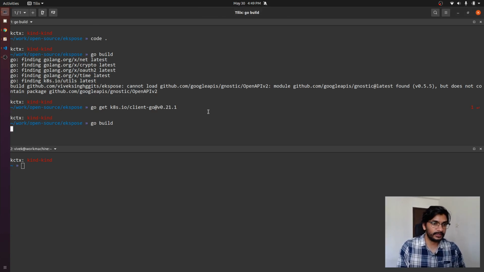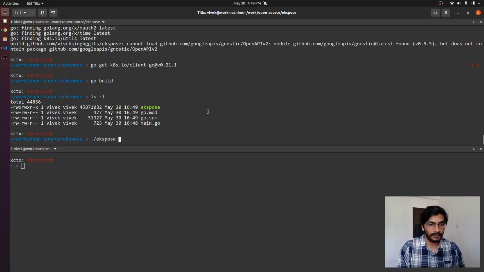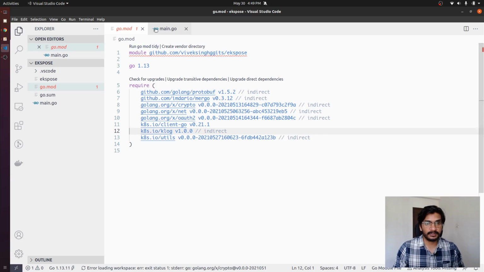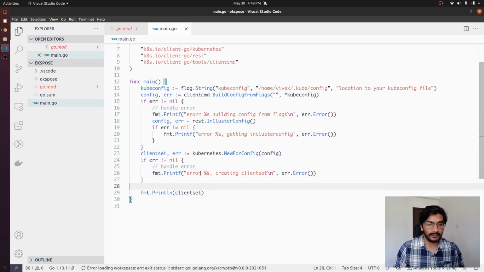Now it should be resolved. Okay, we should have a binary named expose, and as you can see here, we successfully got the client set.